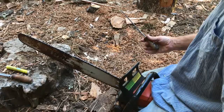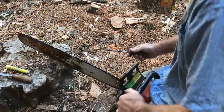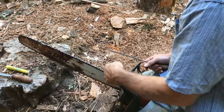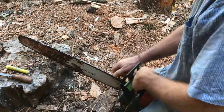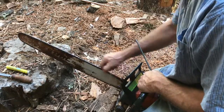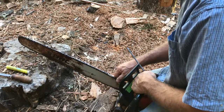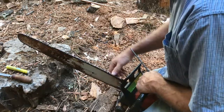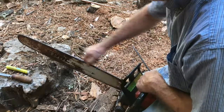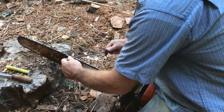So I decide I'm going to start on the left side or the right side. I'm going to start on sharpening the left side. So I'll start here. I'm sighting down my bar. I can see the angles, and I'm going to decide. I take an overall look at the teeth, at the condition, how badly dull they are. And I decide, is this going to be a 6-stroke sharpening, a 5-stroke, 7, 10, 12? And I guess these aren't that bad. I'm just going to do 5. A 5-stroke. Okay, so let me see if I can find my mark again. There it is, white. Okay, so I'm going to start here. I'm going to do 5 strokes.